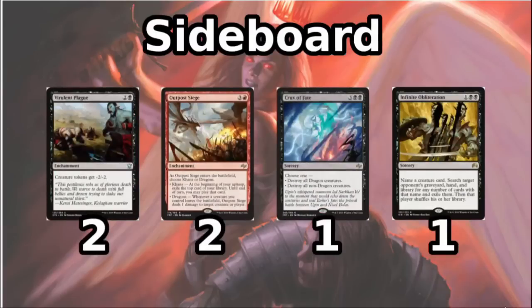Then 2 Virulent Plagues. Go wide token strategies are pretty annoying. Threatening our way through a bunch of 1/1 or 2/2 tokens just isn't really realistic, so Virulent Plague is an answer to those situations. 2 more Outpost Siege, really good in control matchups just to keep generating card advantage. We can go up to 4 of them. Crux of Fate, kind of like Virulent Plague, another way to deal with go wide situations.